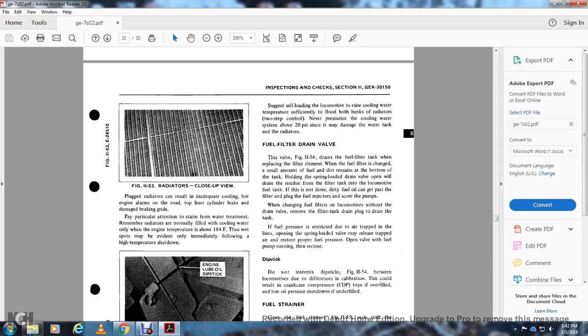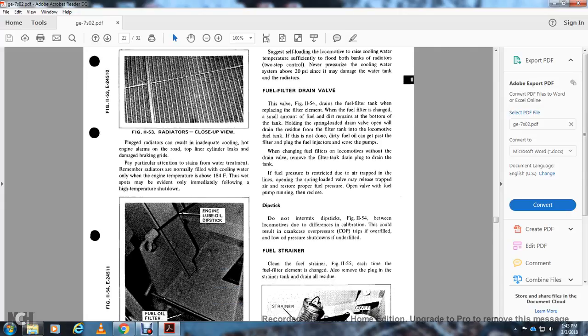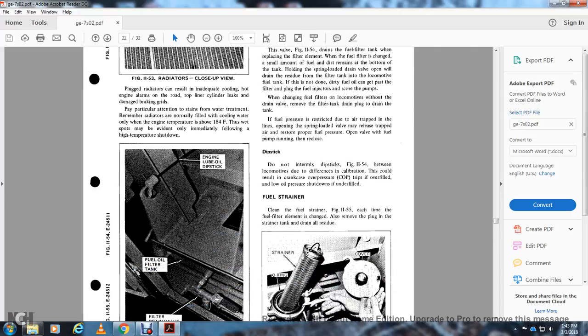When changing the fuel filter on locomotives without the drain valve, remove the drain plug from the filter tank to drain the tank. Fuel pressure may be restricted due to air trapped within the line. Open the spring-loaded valve to release the trapped air and restore proper fuel pressure. Open the valve with the fuel pump running, then reclose. Dipstick: do not intermix the dipstick, figure 1154, between locomotives because of the difference in calibration. This could result in crankcase overpressure, or COP, trips from overfill, or low air pressure shutdowns.